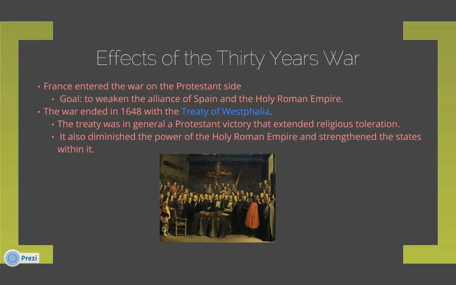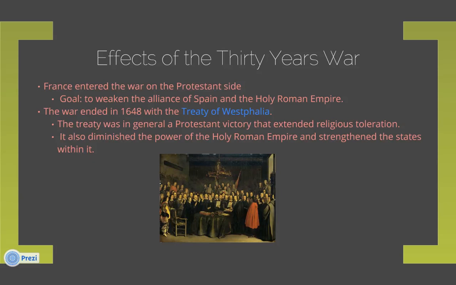Now, there are going to be a couple effects of the 30 Years' War. What you need to remember is that France is going to enter the war on the Protestant side. Now, here's the deal. You know that the French have constantly gone back and forth between being Catholic and Protestant, and when we got done with our notes on France, at the end, France was claimed as a Catholic nation. So what's going to happen, though, is that France is trying to play it smart.